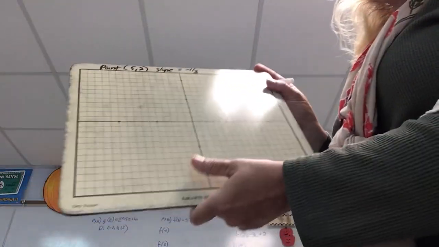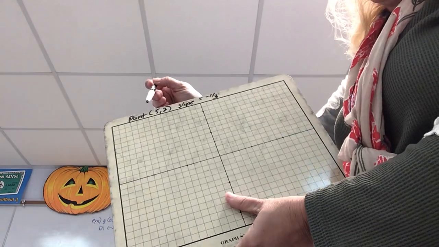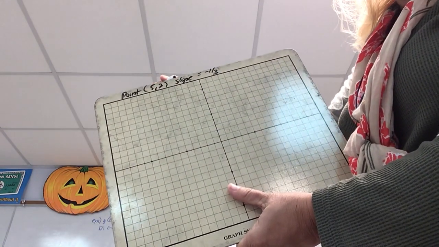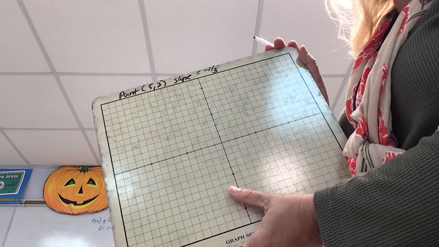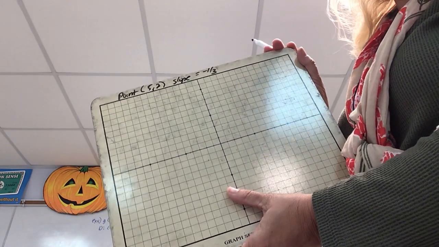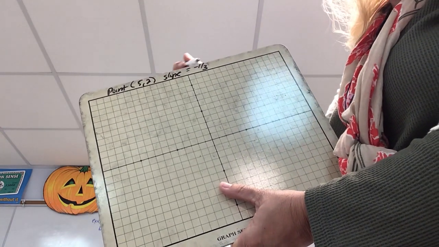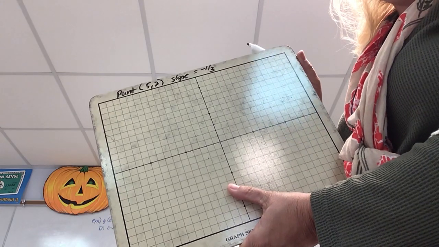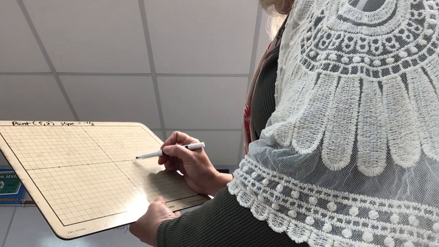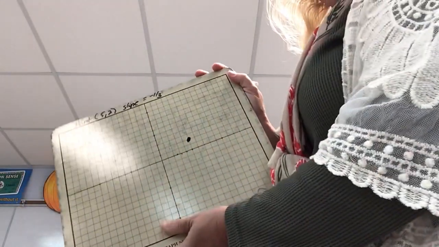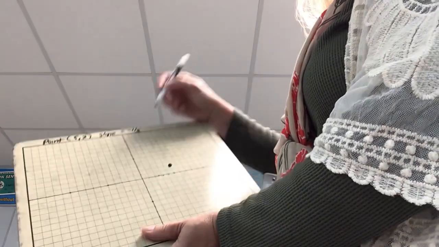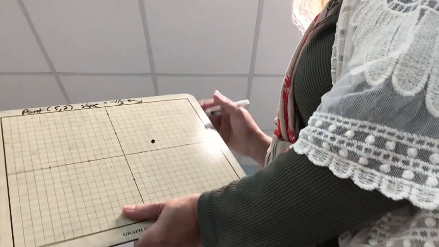Okay, so let's practice. This is not on the paper, but you could cross out the last example. I am asking you to graph a line that goes through the point 5, 2 and has a slope of negative 1/3. So I didn't give you the y-intercept, I just gave you a point. So I'm going to go right 5 and up 2. Here's my point. Now, a slope of negative 1/3, I should expect a line that's downhill or decreasing.